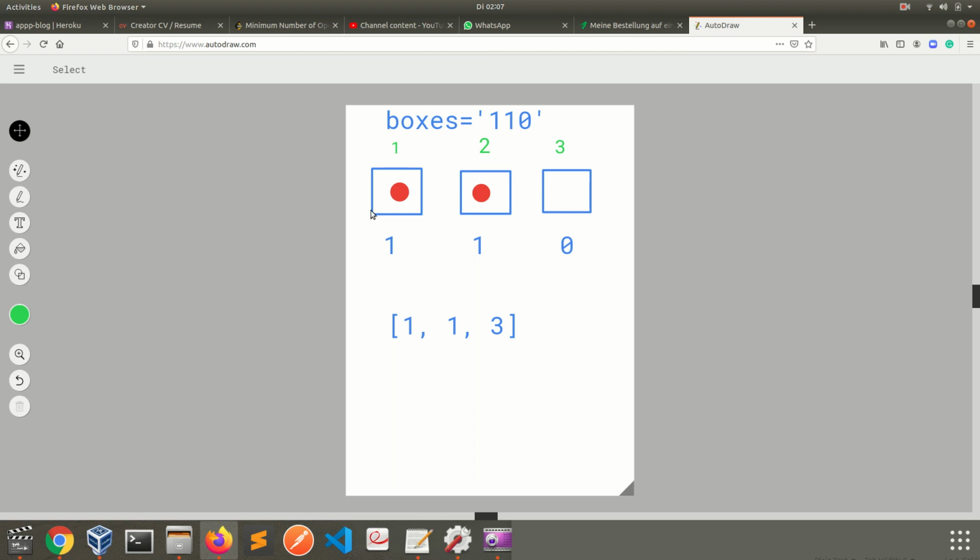What does that mean? It means that let's start from box number 1, and we are inside box number 1, and we bring the balls from the other boxes. Actually, before this I would like to explain the operation. What's the meaning of the operation? Operation means to bring one ball from one box to the other one. For instance, if you want to bring this ball from box number 2 to box number 1, we need one operation.